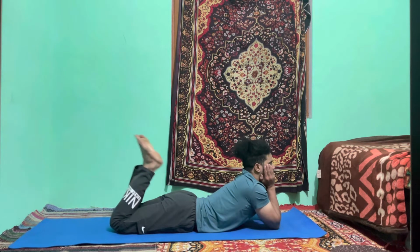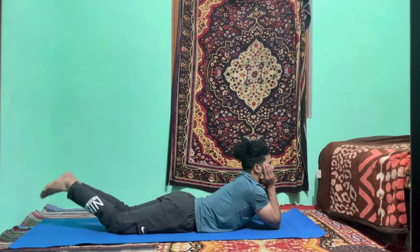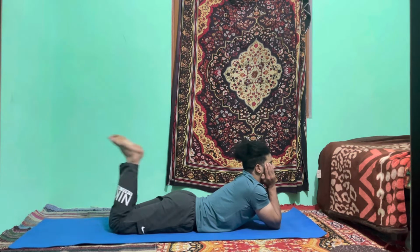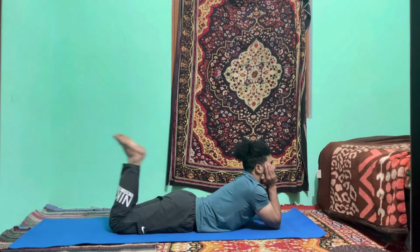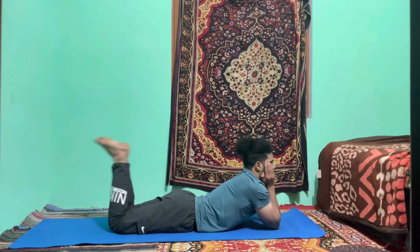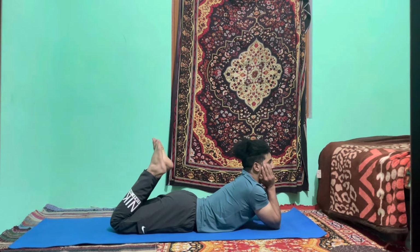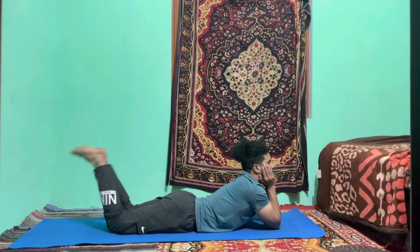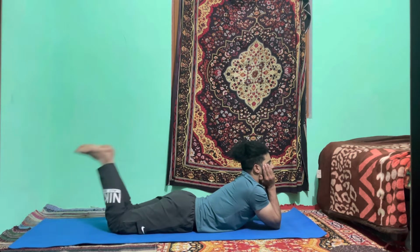Just continue. Make sure, no stress. Just relax your facial muscles. Just continue, keep going on. Yes, do it slowly, slowly. Try to feel the contraction in your lower back. Feel the strengthening of your lower back. We are doing gentle movement here for lower back pain, middle back, upper back pain. Just continue 30 more seconds.